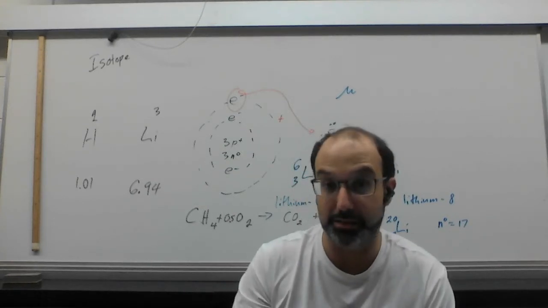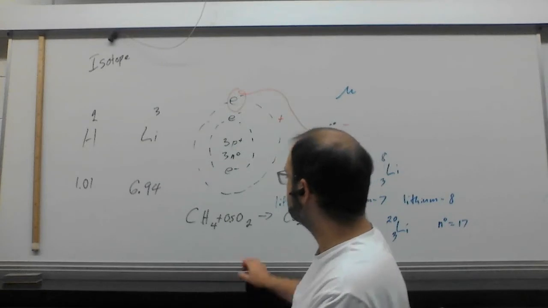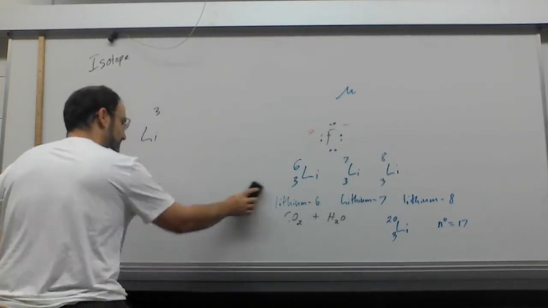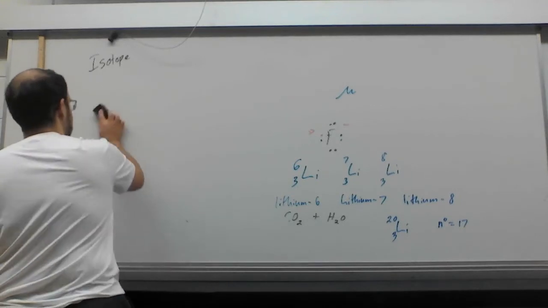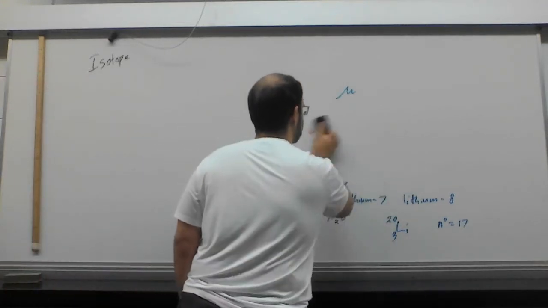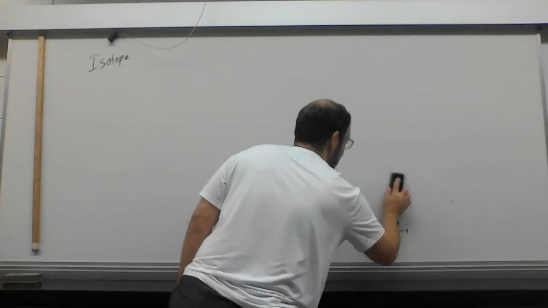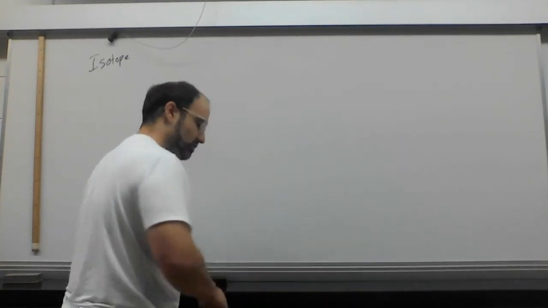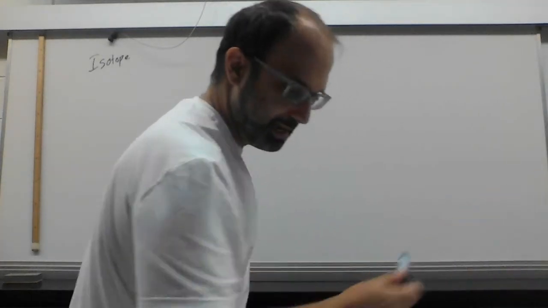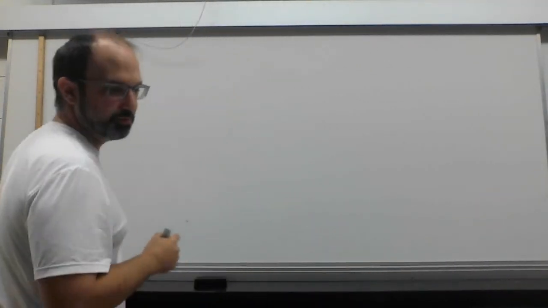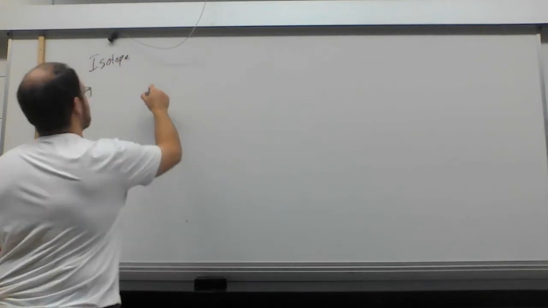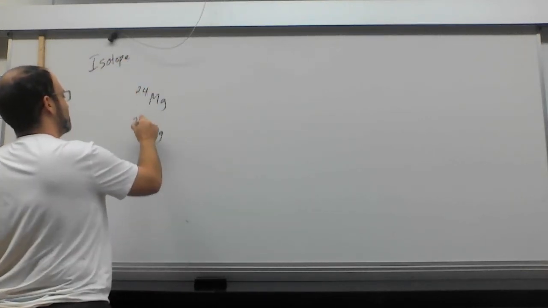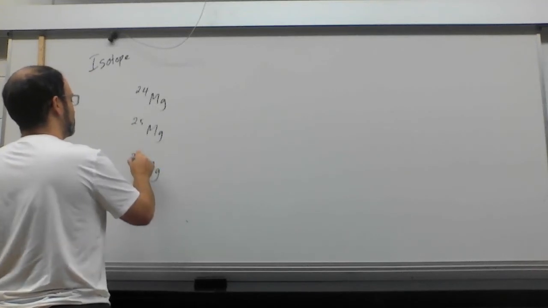The example is for magnesium, so sorry lithium, we're going to leave you behind. And let's take a look at what we got. So this particular table says that some chemists have done some experiments. They've collected a whole bunch of samples, and they have found that there are 3 different types of magnesium. Okay, so far so good. So the magnesium options are magnesium 24, magnesium 25, and magnesium 26.